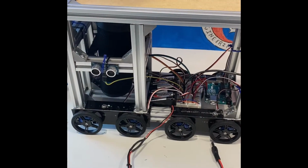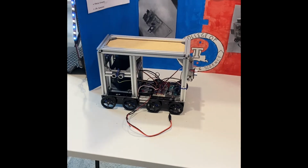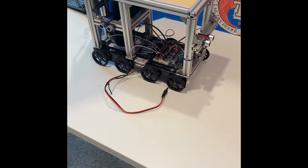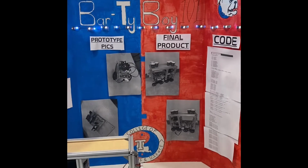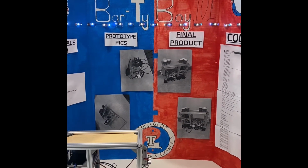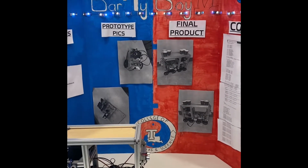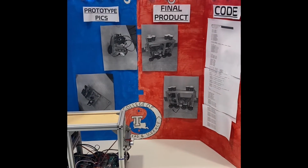After much thought and consideration, they realized that a common problem that could be derived from such a proposal was the need for servants at events to serve different things to any guests that may be attending. At any proper social event, food and drink would normally be provided, or even a game or some type of announcement. And normally you would need a servant or some other type of person to provide these things to your guests while they enjoy your event. However, with the Barty Boy, that is not the case.